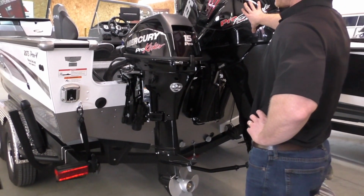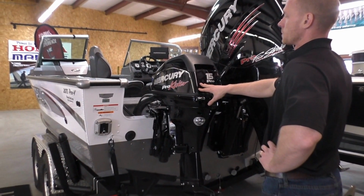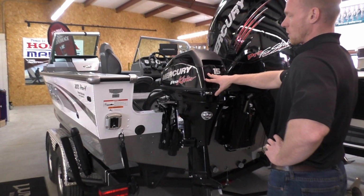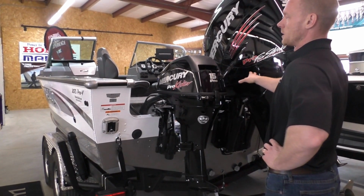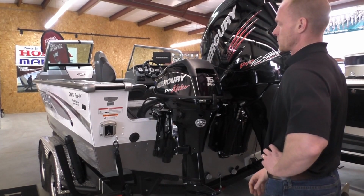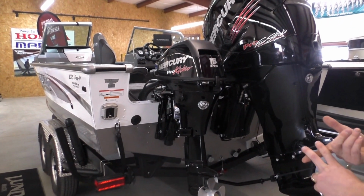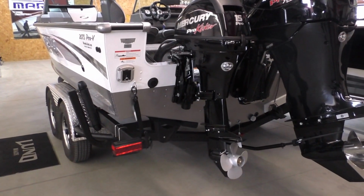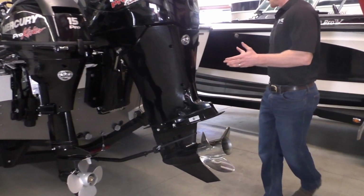When you've got a big Verado with a power steering pump, you don't want to put a 9.9 kicker on. You've got to do a 15 horse. This 15 has twice the charging capacity that the 9.9 does. So, if you try and put a 9.9 on this, you're absolutely going to have battery issues because that 9.9 can't charge itself and run that power steering pump at the same time. So we got a 15 kicker, 300 Verado. Again, not much has changed.